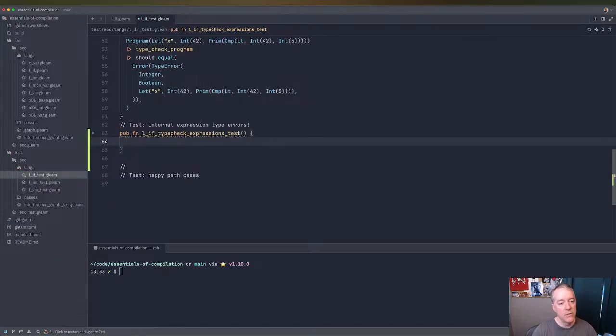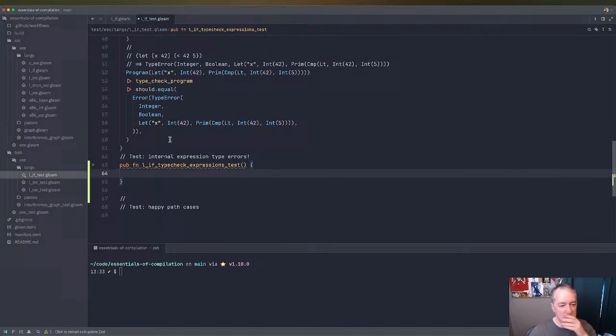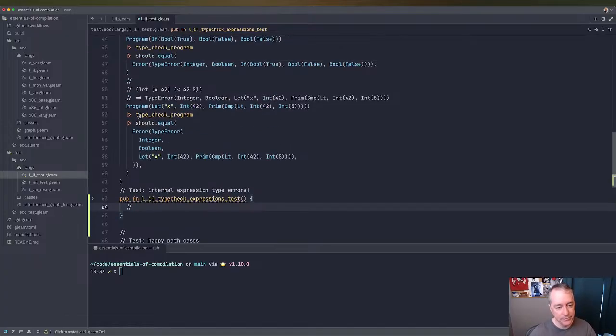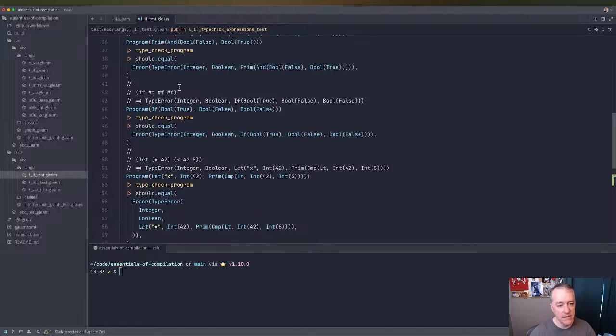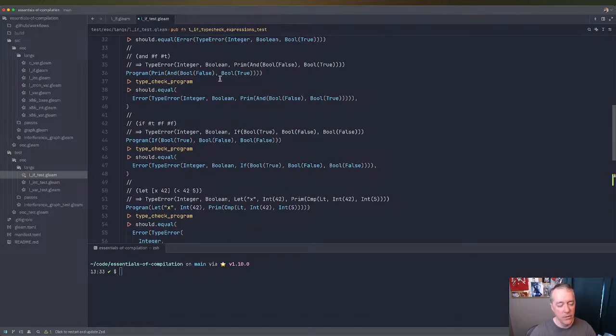So let's come up with an example of something that would be an expression error. I don't know that we did this up here. These are just the programs themselves.